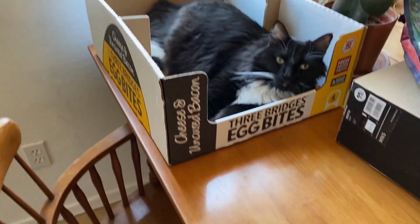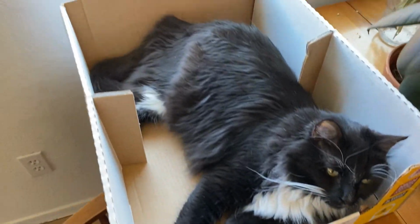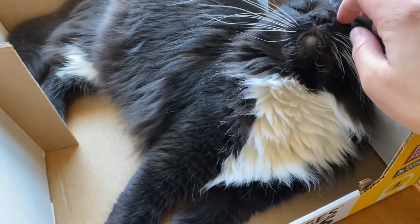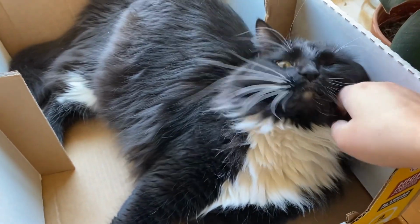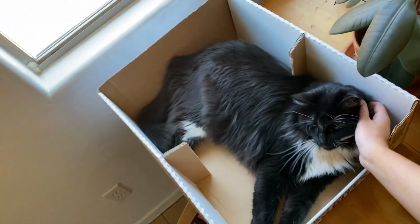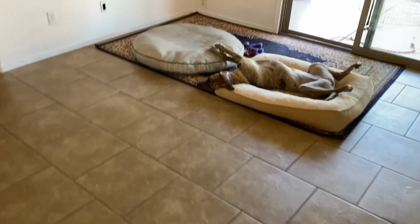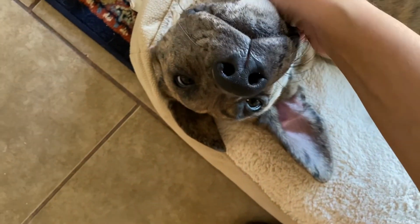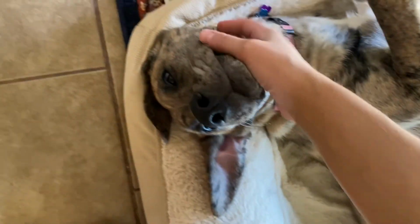Hi, baby, are you sleeping in a little box? He's usually not a sleep-in-a-box type of cat. Oh. But he's so cute in the box. And then we have Molly. Hi. Oh, hi.